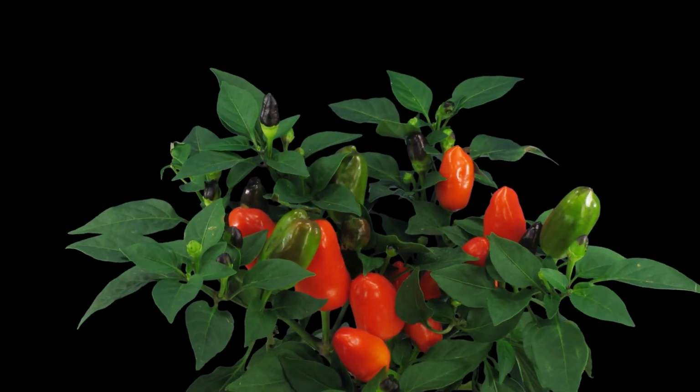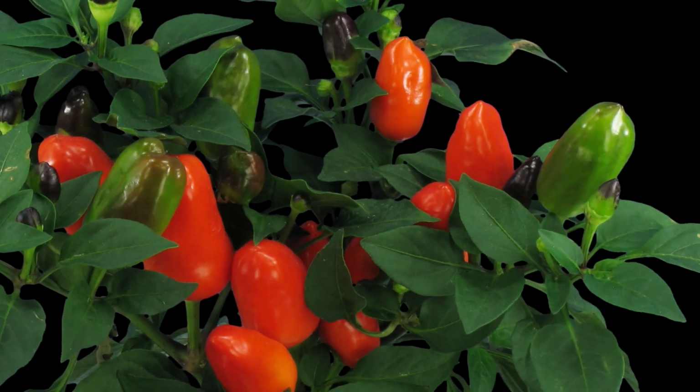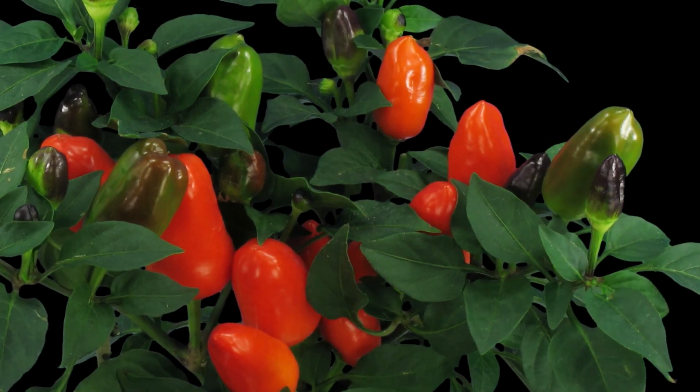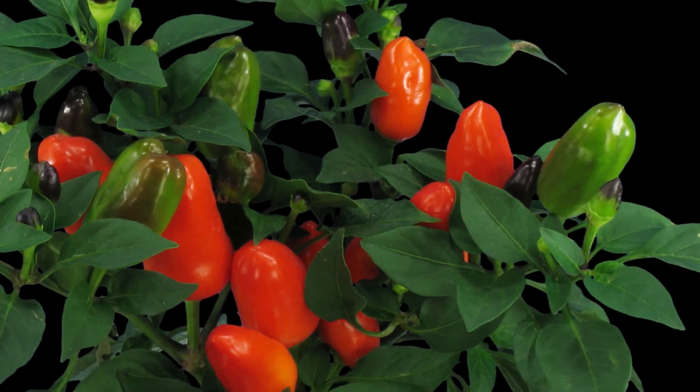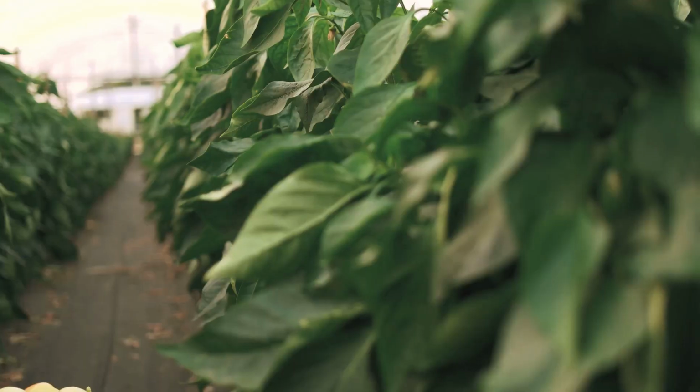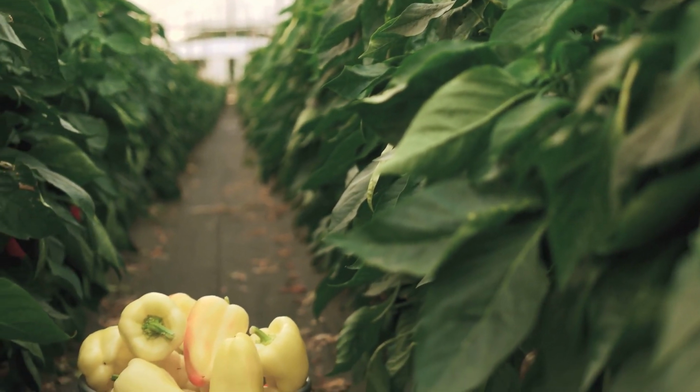Most pepper varieties will signal their ripeness with a change in color. Bell peppers, for example, transition from green to their mature colors of red, yellow, orange, or purple. Hot peppers often turn from green to red, orange, or yellow as they ripen, although some varieties, such as jalapenos, are often harvested while still green.